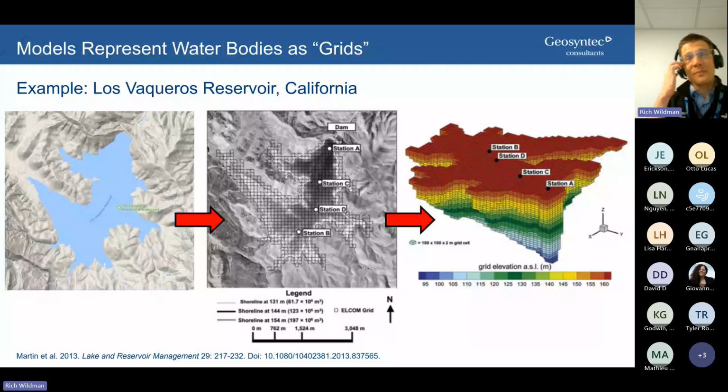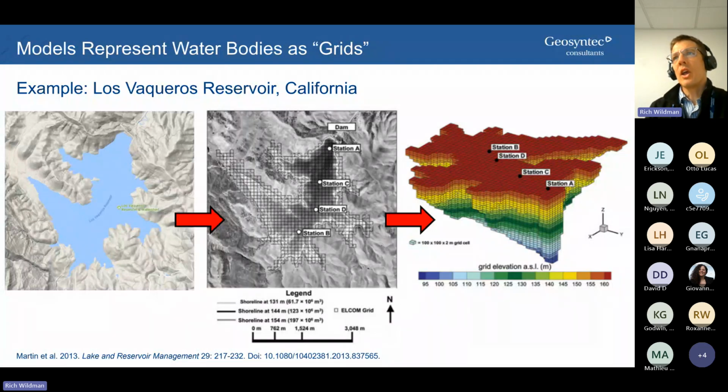And then in the middle image, you can see the map view of how the reservoir has been divided into a model grid, little squares. And you can kind of see, if you can see my mouse, the model grid necessarily extends outside the wet area that you see in the map, because we want to make sure that we understand the slope of the land slightly up above the water level in case the water ever got that high. The models get very unhappy when you try to put more water into a reservoir than can actually fit in the reservoir as you have defined it in the software.